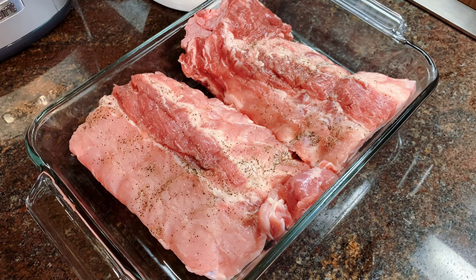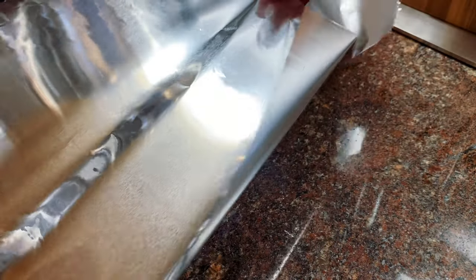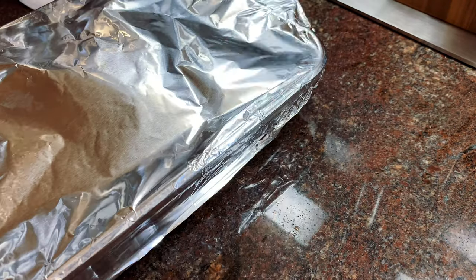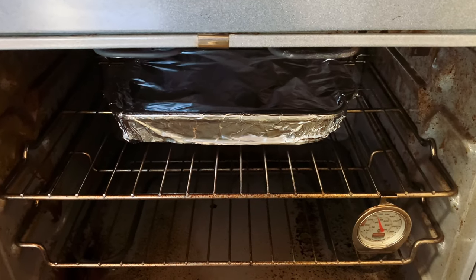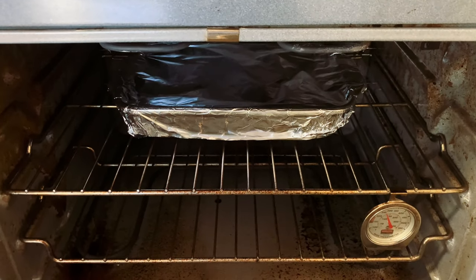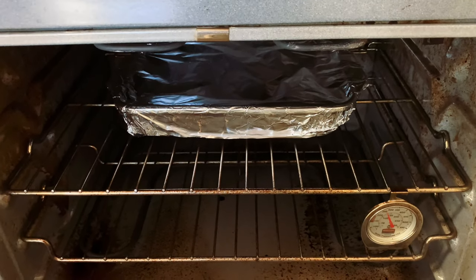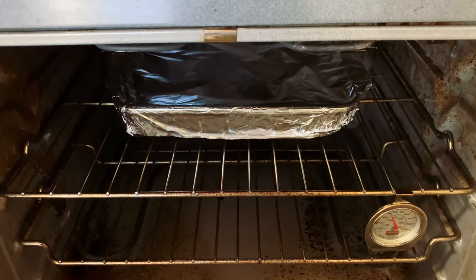Ribs are ready for the oven. Please don't judge this oven. I inherited it from many tenants and I haven't had time to clean it. I'm not even sure where to start to clean it, so don't judge me because this is not an oven that I dirtied, okay?